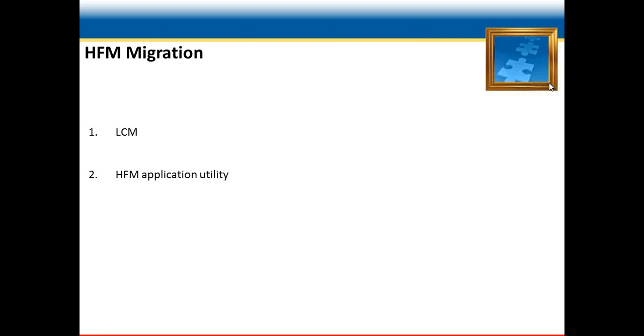The advantage of the HFM application utility over LCM is that when you migrate an HFM application by using LCM, you just migrate the HFM application artifacts, not the HFM data. But by using the HFM application utility, you can migrate not only the HFM application but also the HFM data.